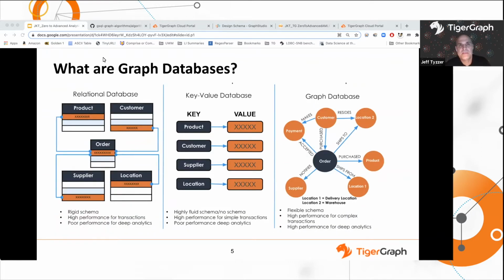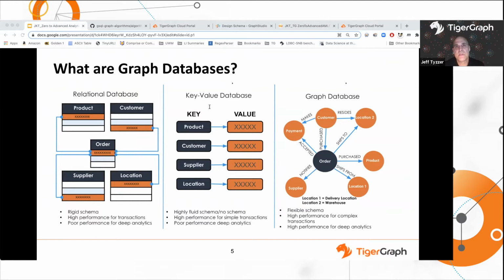Now, what are graph databases? There's a lot of content behind this slide, so please bear with me. It contrasts graph databases with relational databases and key value stores, which are representative of NoSQL databases. Now, most of us are familiar with relational databases as they've been the backbone of data management for the last 40 plus years. Among their problems, though, is that they can be designed for OLAP workloads or OLTP workloads, but not for a mix of both. You have to choose at design time.